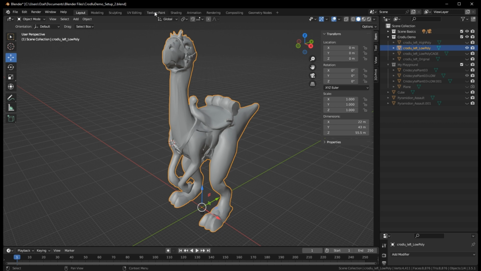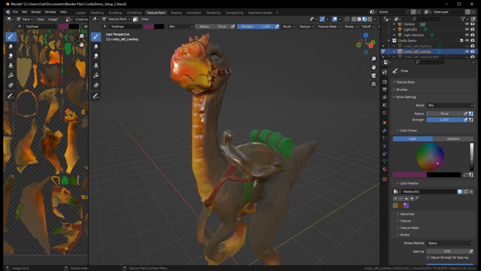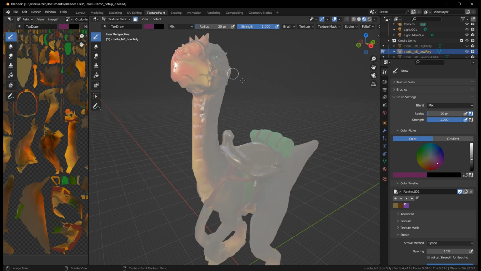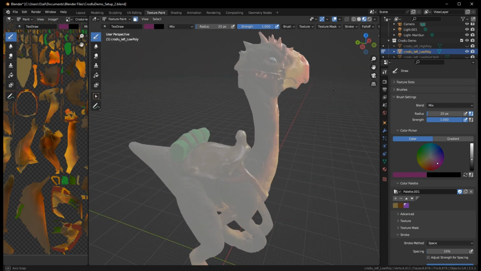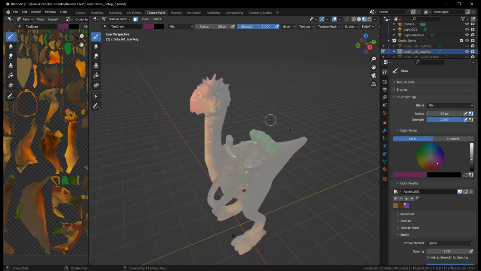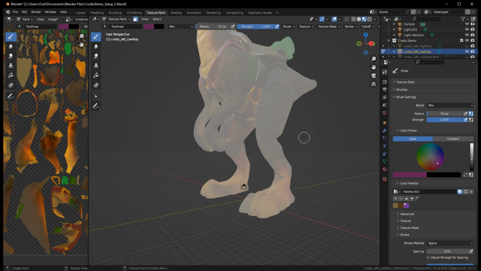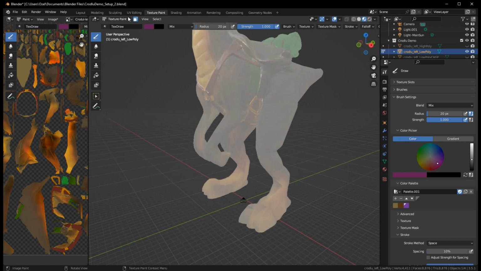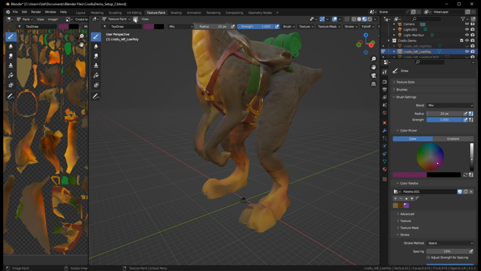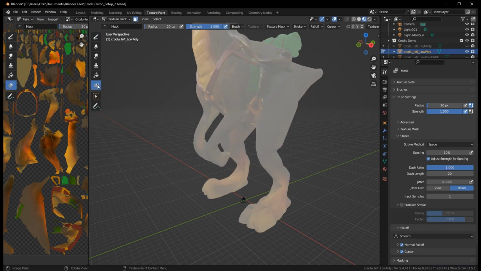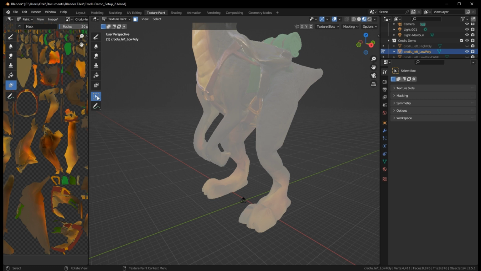When we go into our texture painting, we have a few things. This icon next to the texture paint is your paint mask. You'll notice when I do this, the model turns white and I cannot paint on it. If I try to paint on it, nothing happens because it's masked everything off. The idea is that if you're masking, you're picking what you don't want masked. So you look down here. Right now I'm in paint mode. If I have this open, I can then select my mask and my select box for my mask.